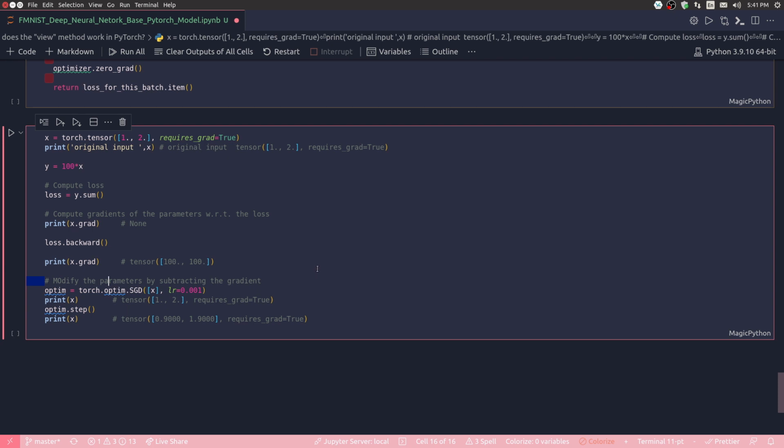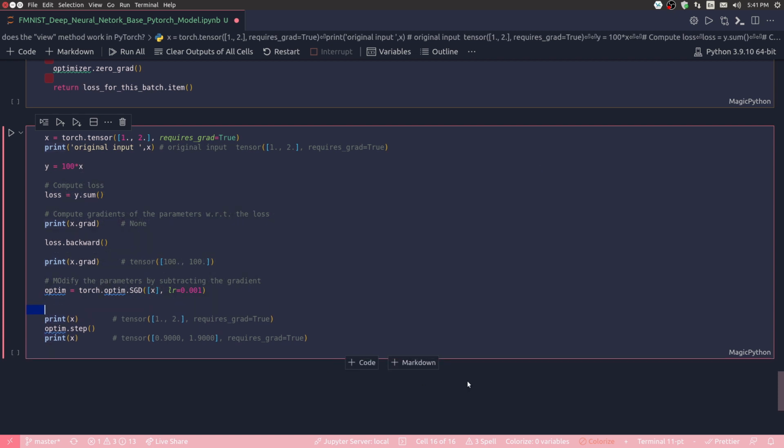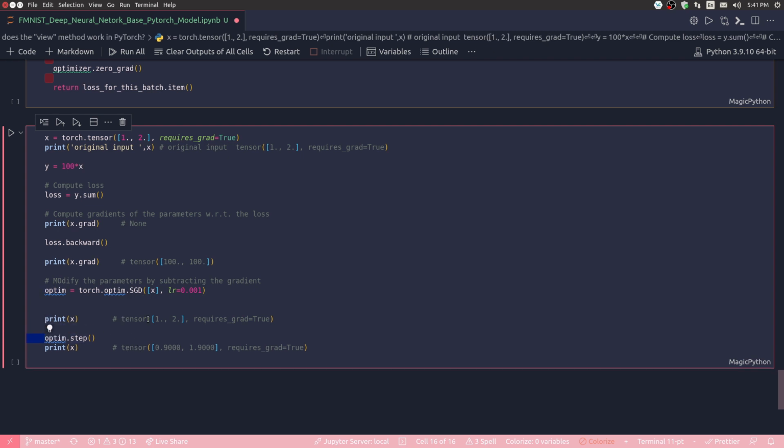Now the next step, where I have to update all the parameters with this gradient calculation. So now I modify the parameter by subtracting the gradient because I'm using SGD, that is stochastic gradient descent, where I have to update the new weights by deducting the learning rate multiplied by the gradients. So this is what I'm doing here. optim equal to torch.optim.SGD, and I pass x as the input parameter, and the learning rate is 0.001. And now if I print x, I will get this tensor.